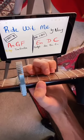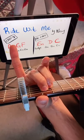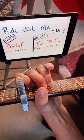So when you get to the bridge, you're going to play a D minor shape. Then it's going to go to an E minor shape. Then it's going to go to an A minor shape.